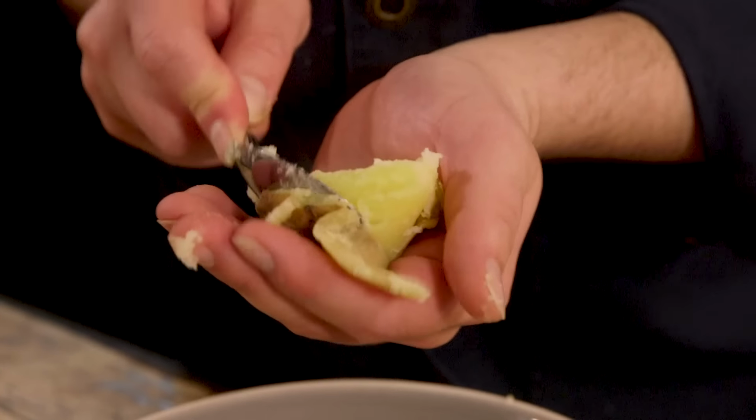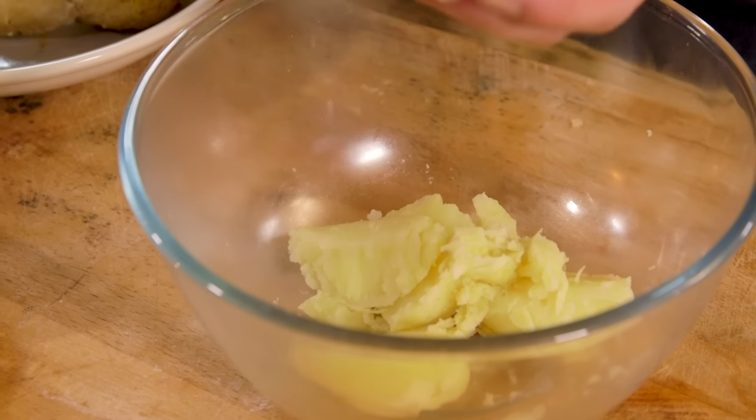Right, what am I doing next? Spuds. Ben, what are your plans for those potatoes? So I just want the fluffy insides, and then I'm going to turn it into a deliciously spiced potato filling. In the spirit of not wasting food, could Barry and I borrow those potato skins when you're done with them?